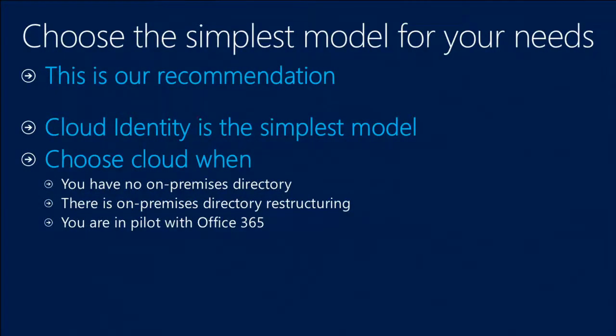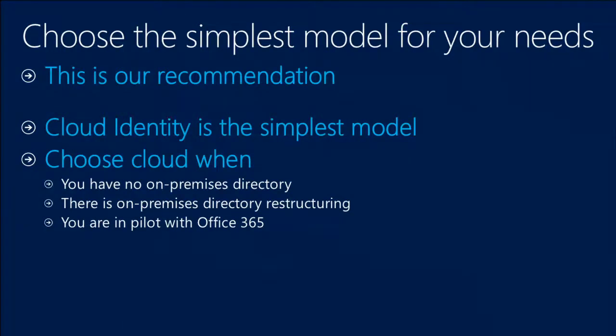So our recommendation is to choose the simplest model for your needs. Now, if all you need is what's available with cloud managed, maybe because you have no on-premises directory, or maybe because your on-premises directory is undergoing some restructuring and it's a complicated project and it's going to take a whole lot of time, you just go cloud managed. You can synchronize those users later on with a soft match and don't worry about it too much.